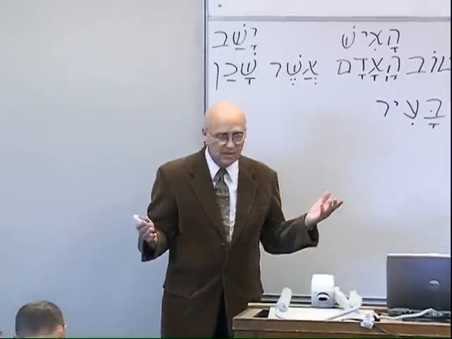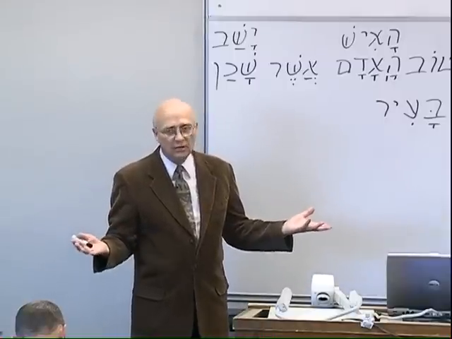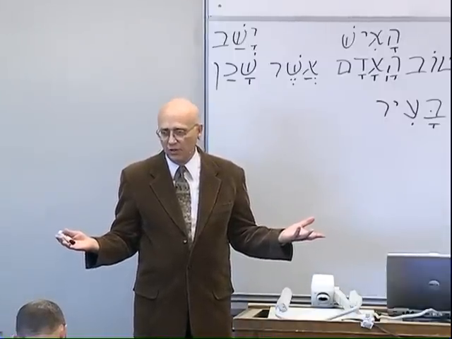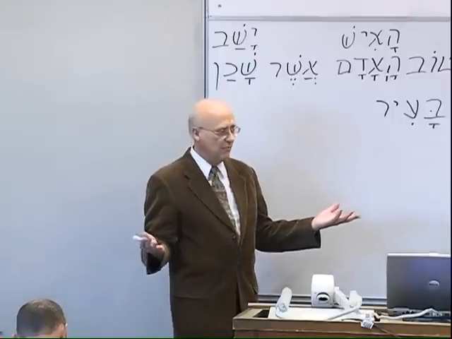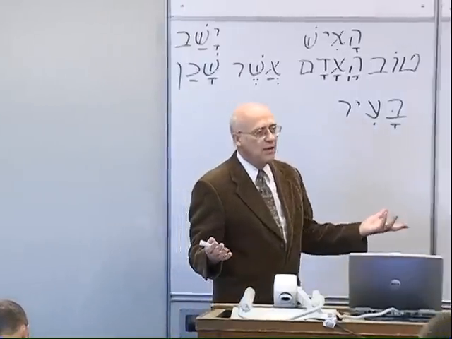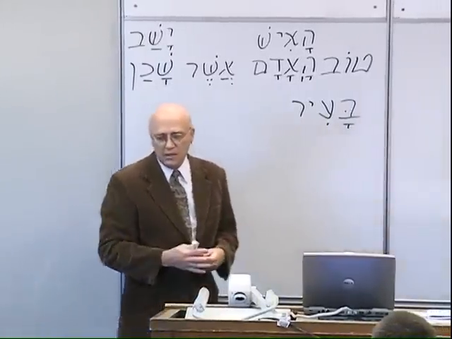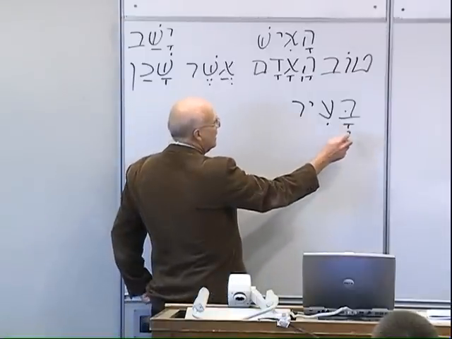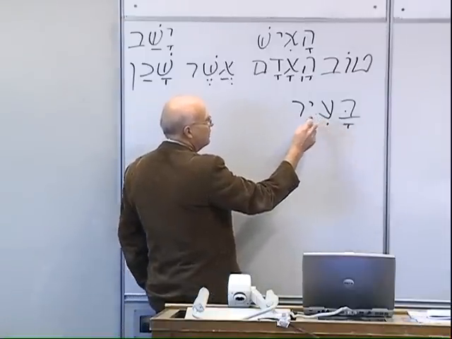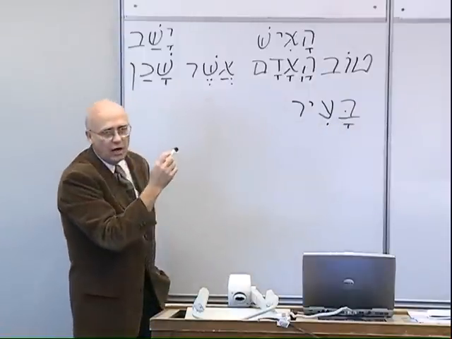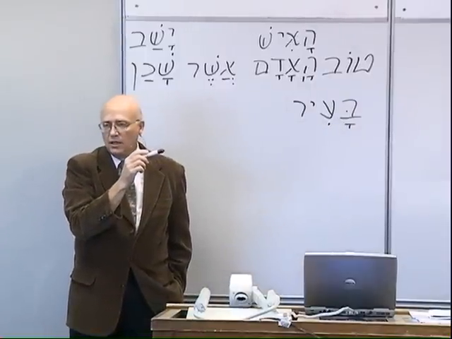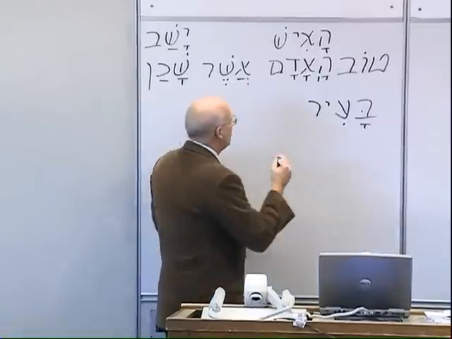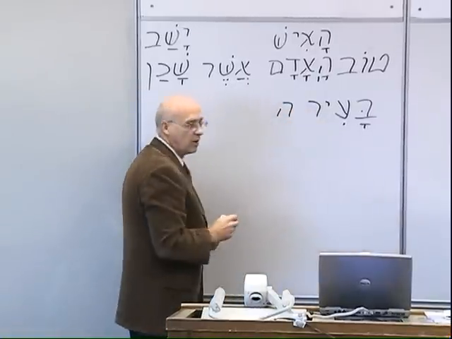Great city. Now, city in your vocabulary is marked for gender. What's the gender? Feminine. So if it's feminine, and if we're going to say great, what do we have to do here? We have a definite feminine singular noun, so our attributive adjective has to be what? Definite, feminine, and singular. So we're going to know that there's going to be an article here.